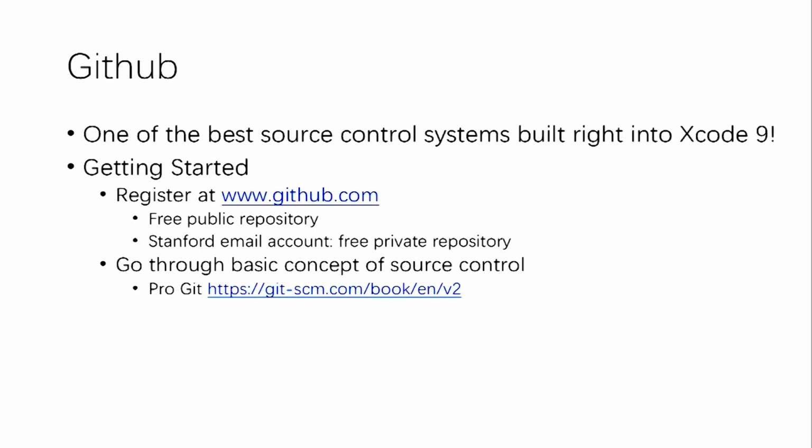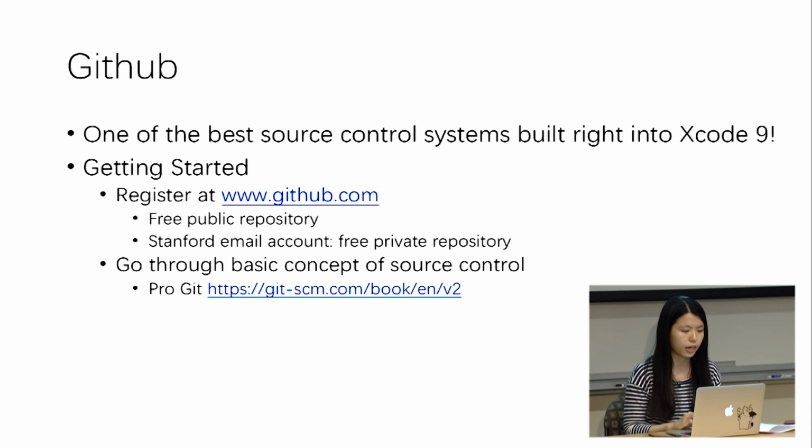Today, our topic is one of the biggest source control systems in the world, and it's built right into Xcode 9. Xcode 9 has done a lot of great things to integrate GitHub and make it very easy to use. So I'm going to demo some of the basics in Xcode 9, how to use GitHub. Before that, you should register an account at github.com. A public repository, or repo, is free.